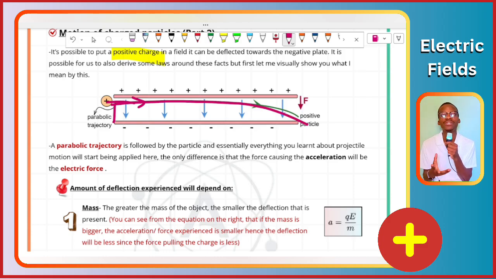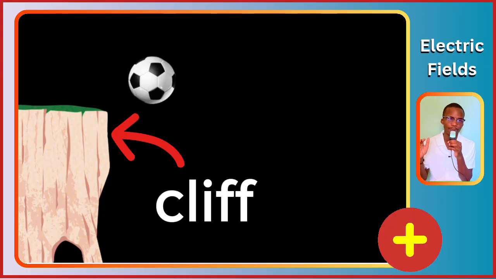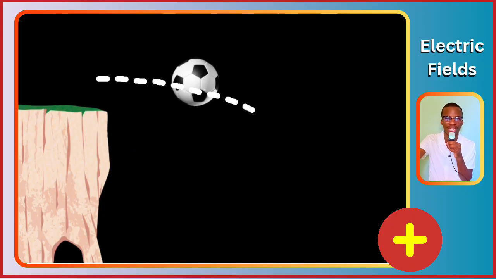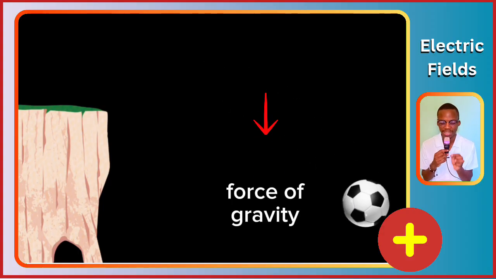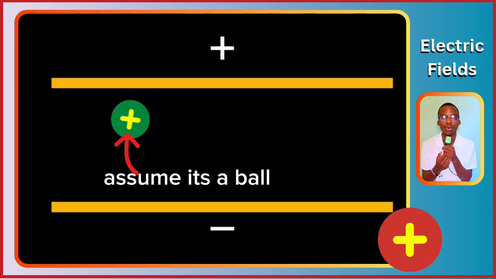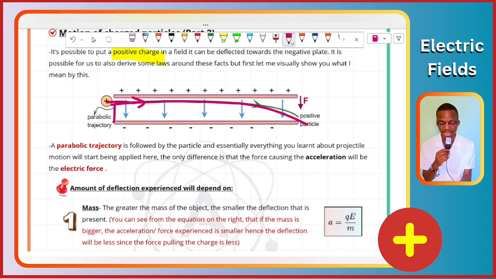Now, I'm pretty sure you've done projectile motion. If you have a ball at the edge of a cliff and you project it, it's going to move down like so, and as that motion happens, the force of gravity is acting down on it. In a similar sense, the electric force can act on this ball, causing it to move down as much as the force of gravity would make it move. So you see it following that path, and the moment it exits the field, it continues in a straight line like so. That is essentially how a particle can move in what is known as a parabolic trajectory. So it's more like a curvature, a trajectory that is like a curve.